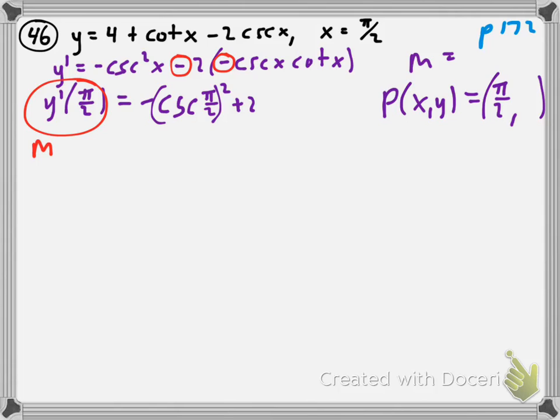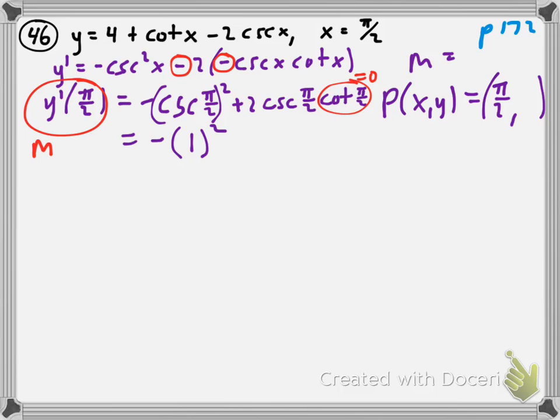Okay, and I'm going to write it as cosecant of pi over 2. I can already see that cotangent of pi over 2, meaning cosine over sine, that's going to be 0. So I already know that. That's equaling 0. That makes that whole second term 0. That's kind of nice. And then we have negative. Now, cosecant of pi over 2, cosecant being 1 over sine. Sine is 1, so 1 over 1 would be 1.